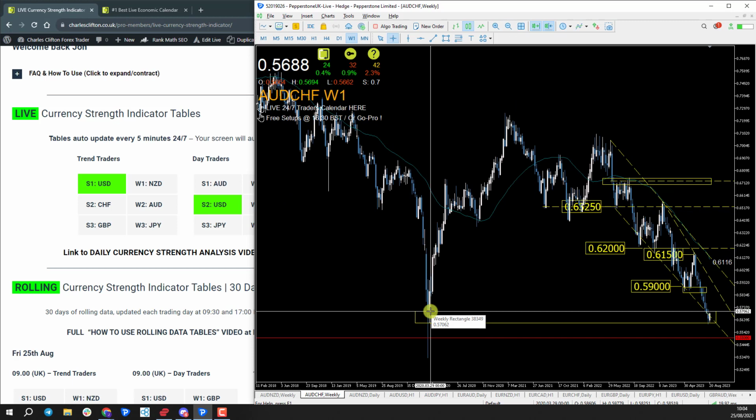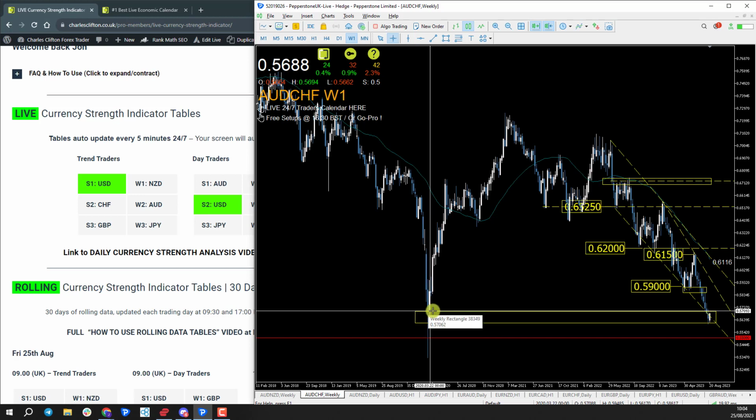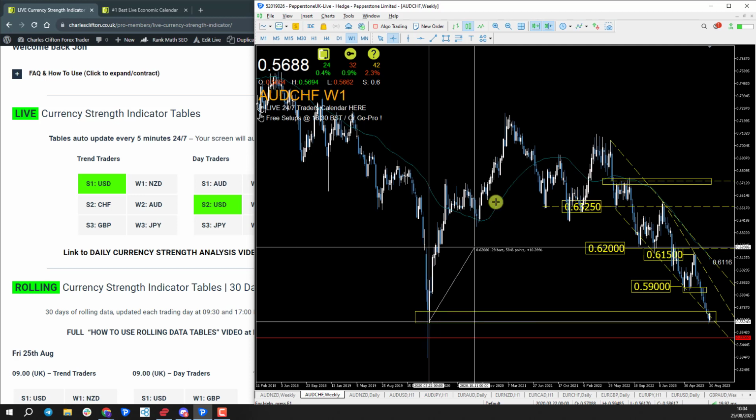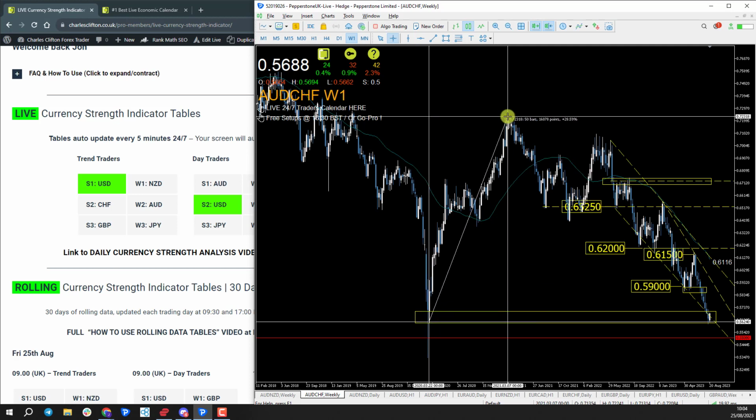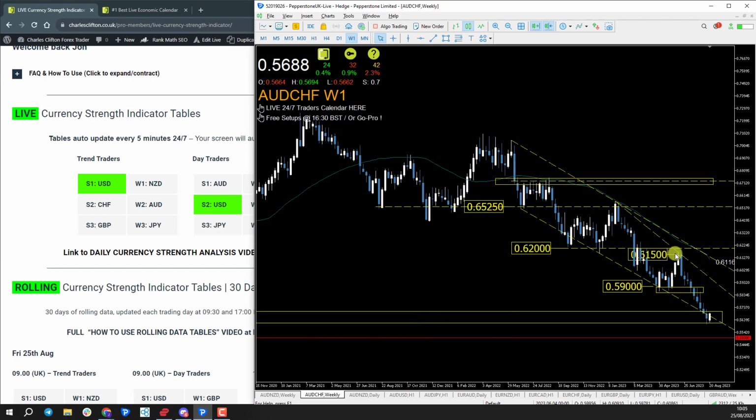So obviously the 0.57 handle or the 0.56 handle was the zone that we marked out from COVID, and obviously we rallied 1600 pips at that point, and the market is now back down in that area. You can almost see as well we have a really nice bearish downward move. We've been trading this bearish downward move for a good while now, and now it's come to a point where we're at an extreme area of support. We've got the bearish channel support as well coming at this point, so we might actually see a little bit of a bounce here from Aussie Swiss.